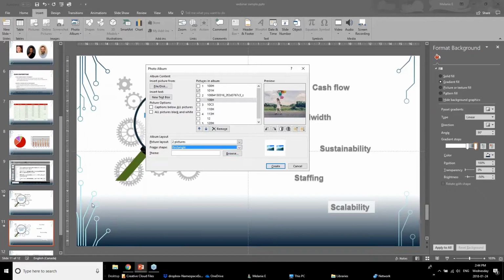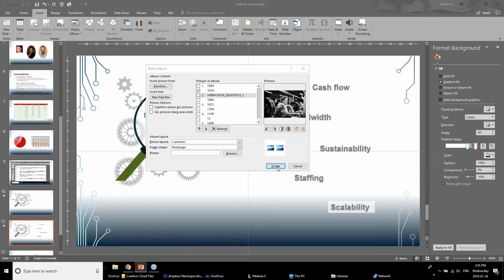So if you created your master slide and saved it as a template, then you could actually go in here and grab it so that when it generated this photo album, you wouldn't have to work on the branding on the master slides again. So you can also make some choices in terms of all the pictures being black and white, ensuring the captions. You can actually do even formatting here. You know how I mentioned the fact that you could play around with the brightness, the contrast. You can do that all once it's in PowerPoint. But what's great is you can do a lot of all this sort of pre-work here.